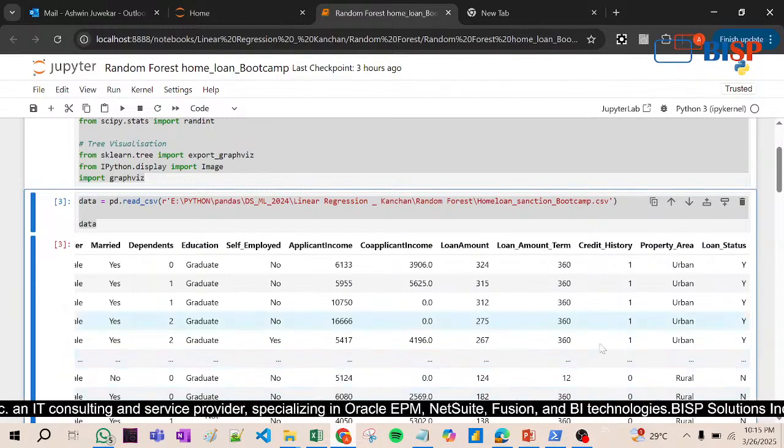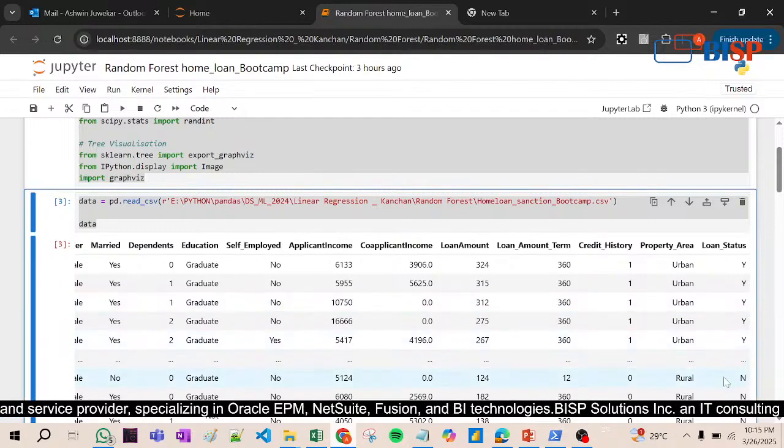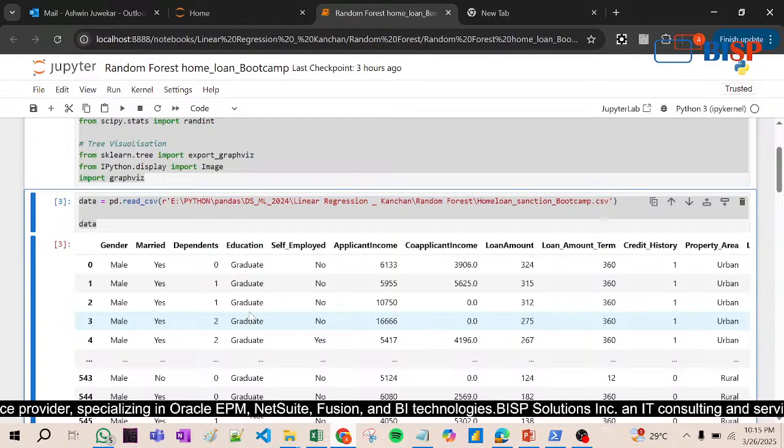Then if you see here, credit history, the person whose credit history is good, in that case also, right? The person who is married or unmarried: if the person is married and both husband and wife are earning and working, definitely there is a chance that they will apply for a loan, right? So these are called taking decisions based on criteria. Actually this machine learning just acts like a human. So just take our daily life example and relate this machine learning with that.